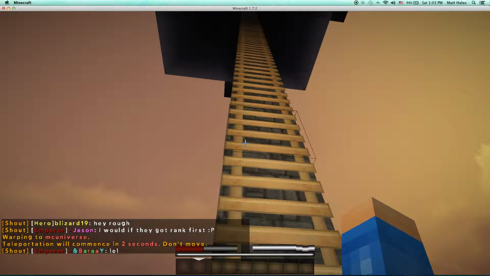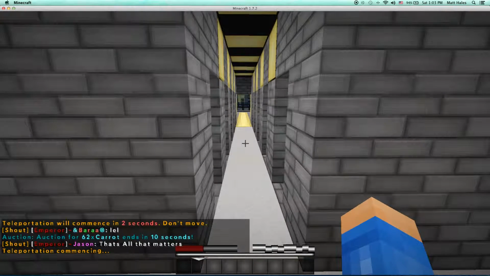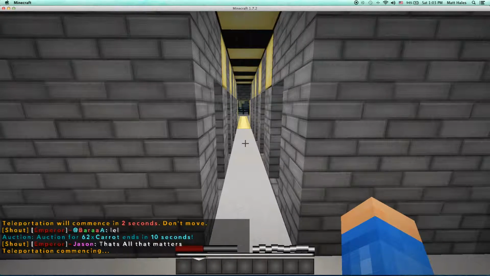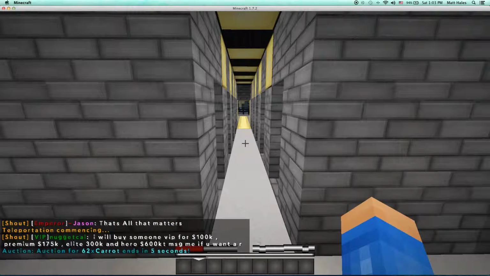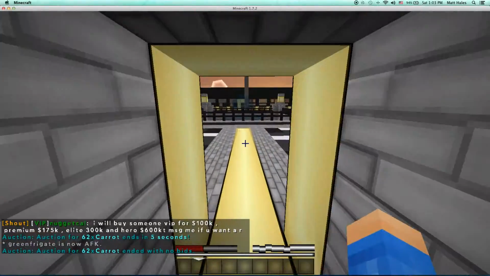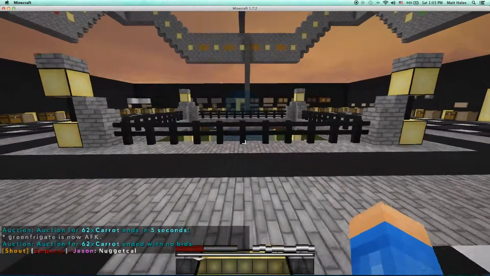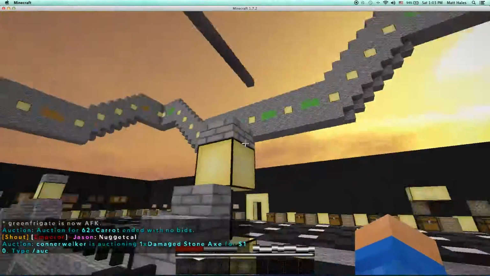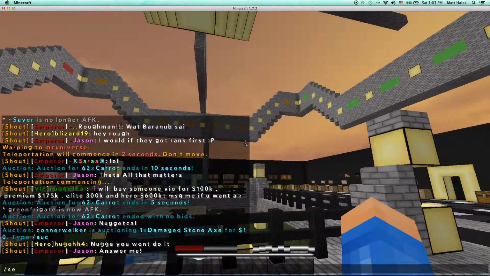And if you do warp MC Universe, which is mine, I just do that. You can also hit up on the D-pad, or not the D-pad, I'm so used to playing Xbox, even though I don't have time anymore. If you hit the up arrow, you can scroll back to whatever you recently typed, which is nice. But other than that, that's pretty much everything for Skyblock.